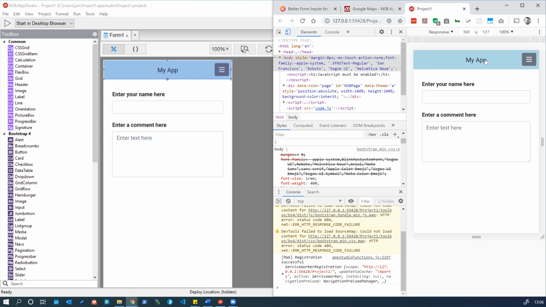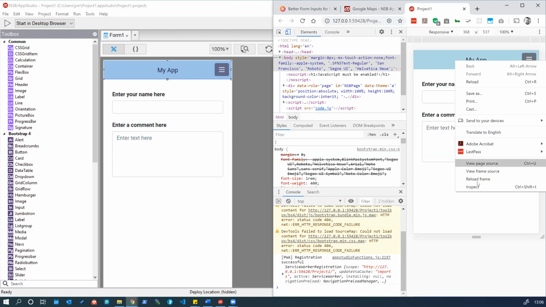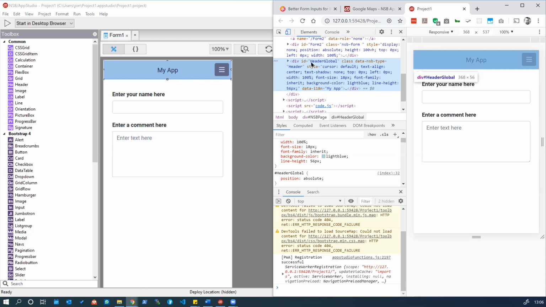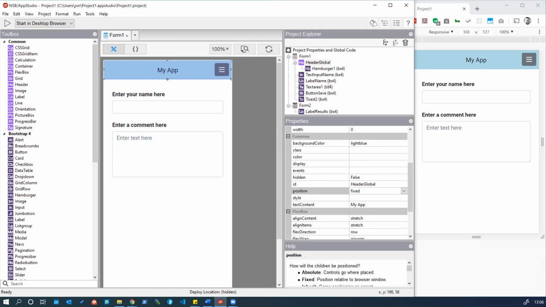As we've seen in the previous video, perhaps we need to try a global project CSS rule to force this header menu to be fixed. But let's first use developer tools to assess what's going on with this header. If we right click on it and go inspect, this is in Chrome, that highlights our header global control. You can see it's a div element with lots of styling, and this directly relates to this header control in our Project Explorer.